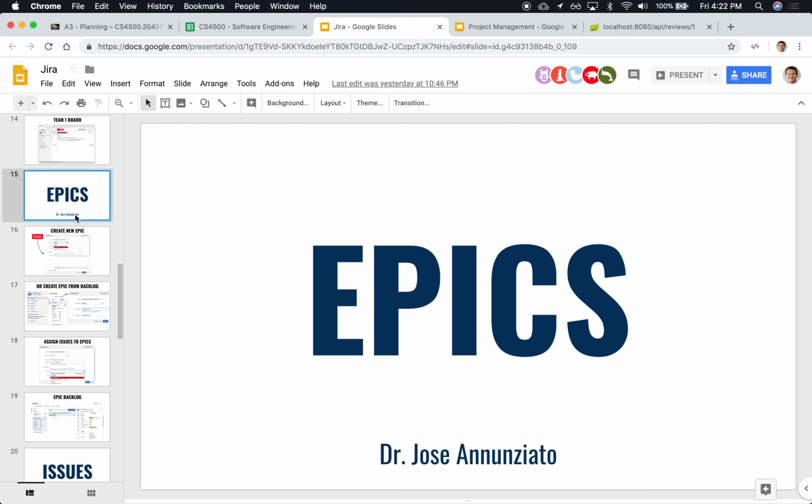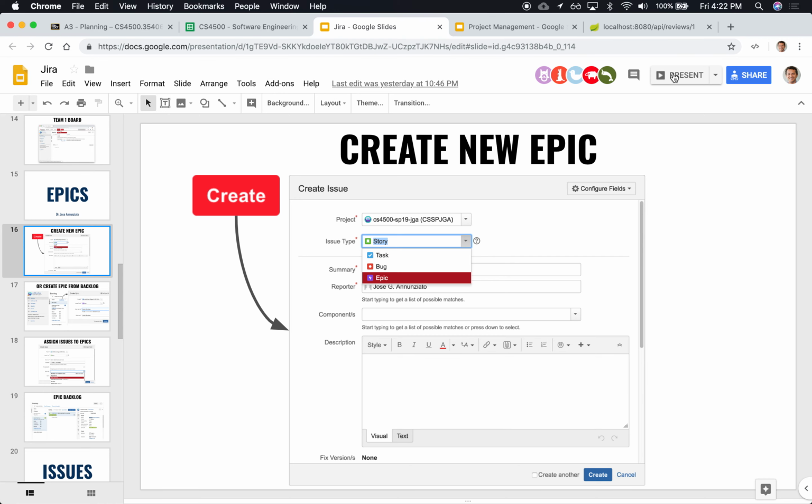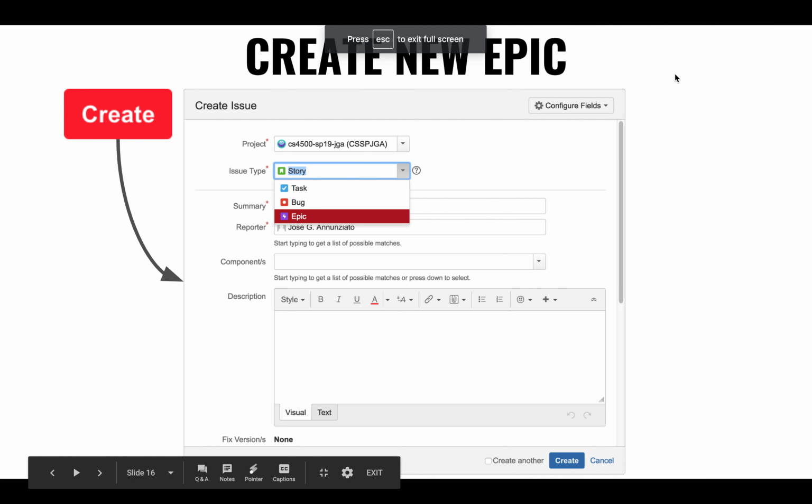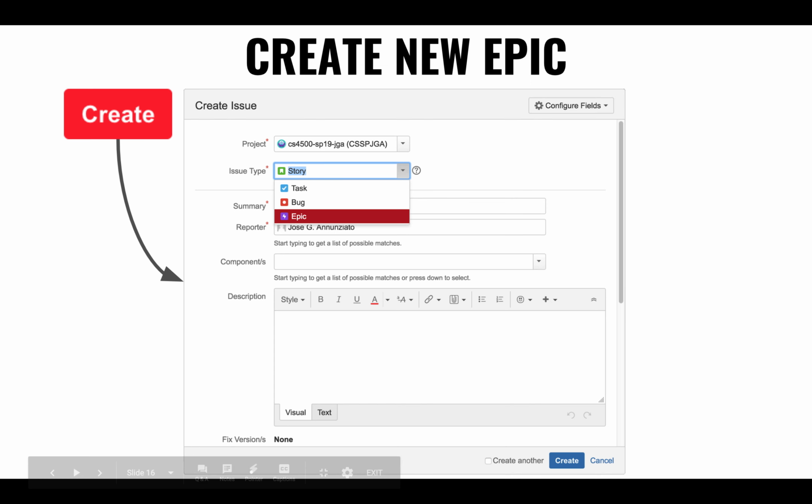Epics. So epics, as I mentioned earlier, allow you to create large user stories that have a high-level narrative description capturing all the goals from the point of view of the user, but something that we know is too big to implement, that we want to break out into smaller stories.